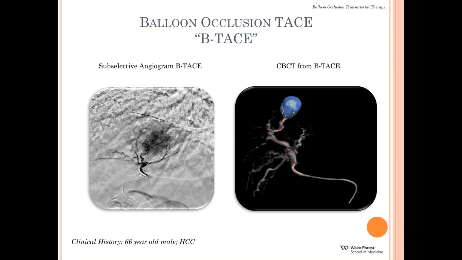The reason why you want to dilute the lipiodol out so much is it's such a viscous agent that if you use a lot of lipiodol, you're going to occlude this vessel very quickly, and that's going to be a transient occlusion, and so you're probably not going to get a great embolic effect, and you might also not even stain this very well. So what I like to do is really dilute that lipiodol down to where I can barely see it on fluoroscopy. I blow the balloon up, and then I infuse all of the lipiodol doxorubicin mixture, and then I follow that typically when I'm this selective with 40 micron particles to stasis. And so that's what we did with this case.